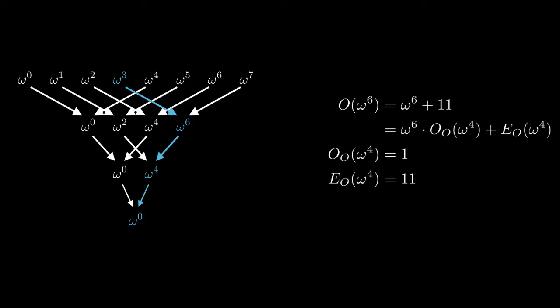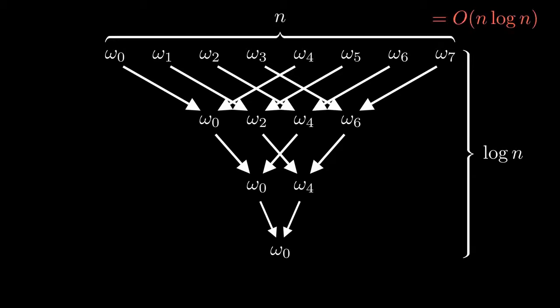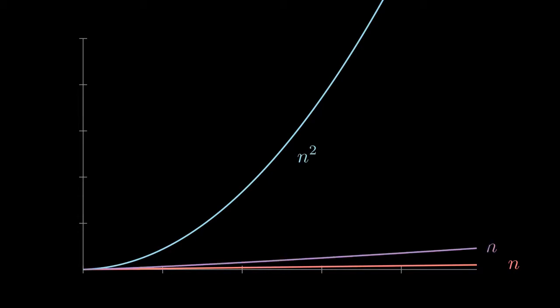So how much work does this take? Because evaluating the constants at the end is just constant time, the real work is in the combining of these separate results. How much of that do we do? One way to think of where the combination is happening is that each arrow represents a constant number of operations. Thus, we can just focus on counting those arrows. The total height of this tree is the log base 2 of n, the number of times we divide before we hit 1. So each path has log n arrows. We start with n total problems at the top. Thus, we do O log n work O n times for a final result of O n log n. The difference between O n log n and O n squared is not to be underestimated. For a degree 1024 polynomial, we get a speedup of over 100 fold. The more terms you have, the more time you save.